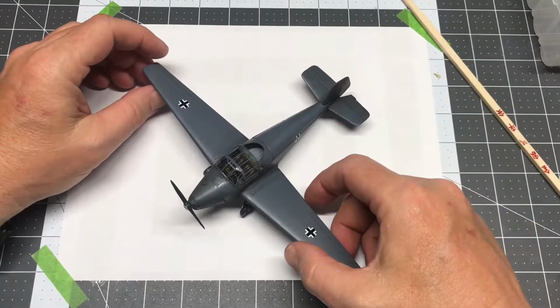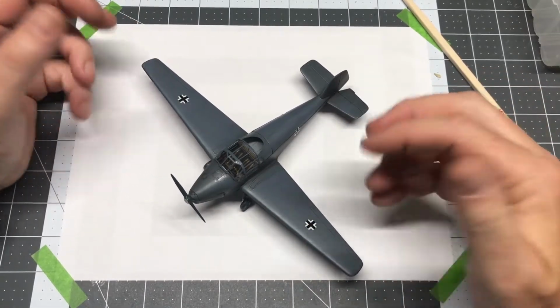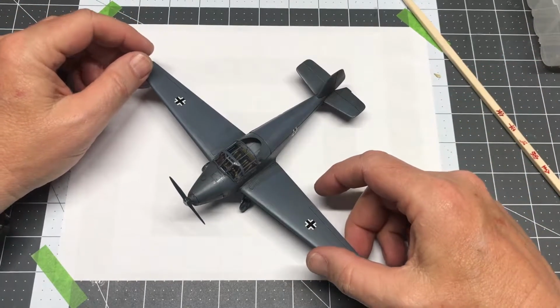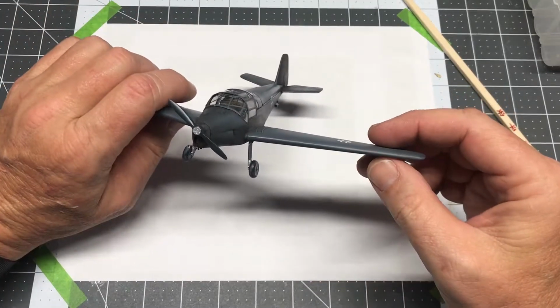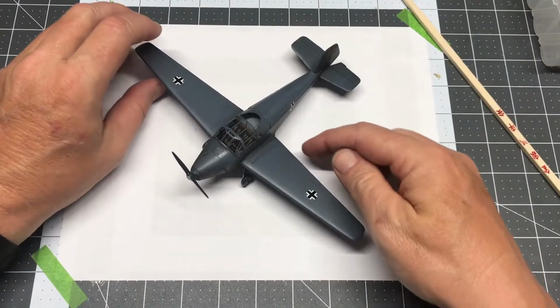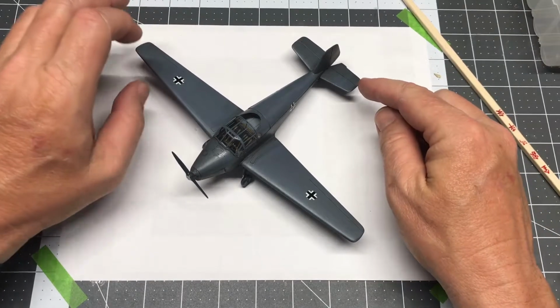It is a short-run kit, I guess, so it's not going to be quite as refined as some of the other major manufacturers, such as Eduard or Tamiya. It's going to take a little work. The wings didn't fit together really well. There were some gaps that had to be taken care of, but with a little bit of modeling experience, it can be handled, especially on the trailing edges of the wings and the stabilizers.